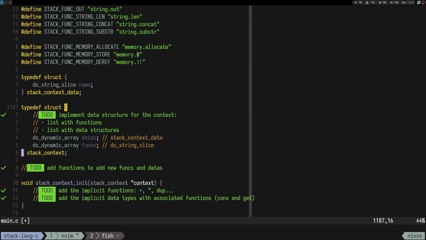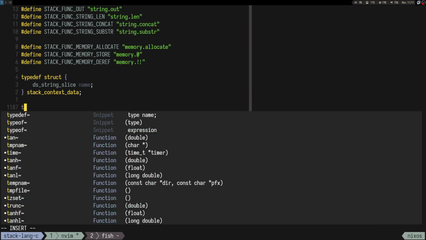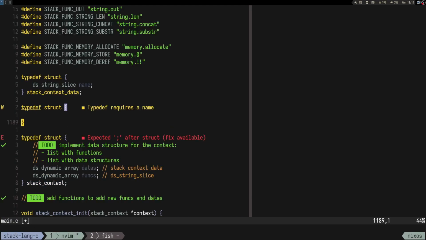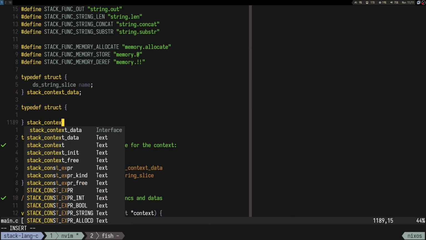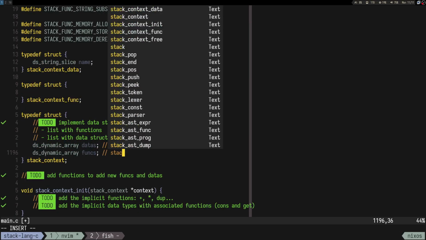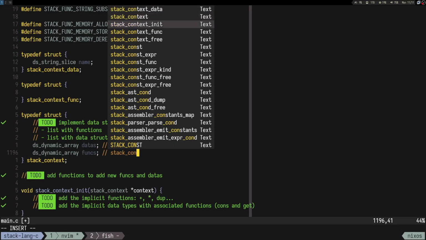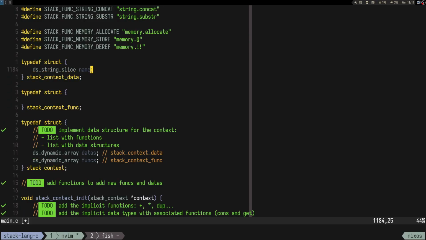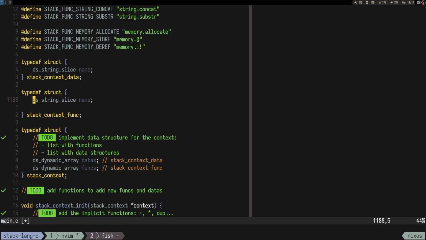So we have a wrapper type just to not worry about later. And here we have stack context func. And the function is gonna be name of the function.